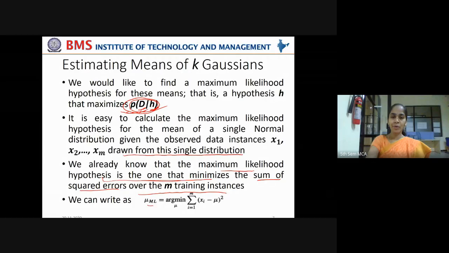And that will be your maximum likelihood hypothesis. So now our problem, how can we represent it? You are calculating the mean. Now what is the maximum likelihood of the mean of a distribution? You are minimizing the sum of squared errors of the predictions. xi is your original training data that is given. Mu is what is calculated. Now the difference between them should be minimized in order to reduce the prediction error, which will make the likelihood of that mean for the normal distribution higher.